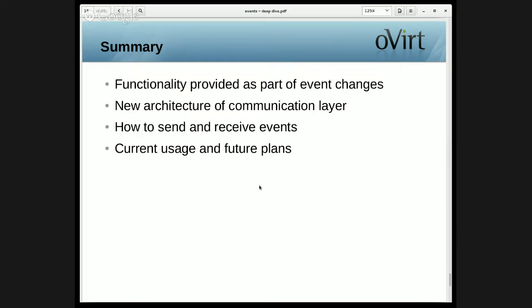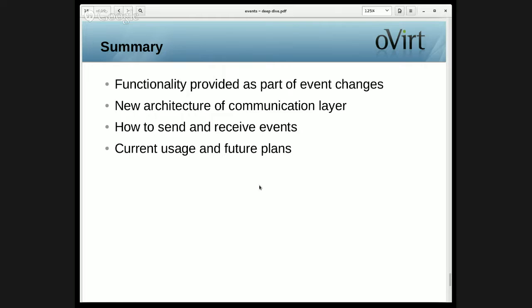So to sum up what we talked about, we talked about the eventing infrastructure, what it looks like, and what the changes are between Jsonrpc as it was in 3.5 and the eventing infrastructure built thanks to the Jsonrpc code that we released as a part of 3.5.